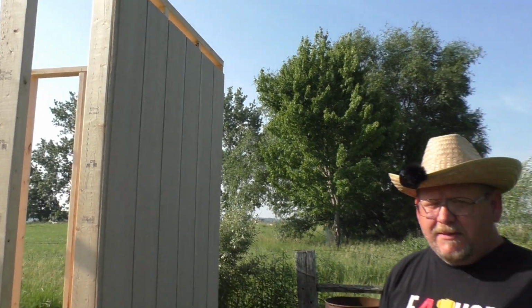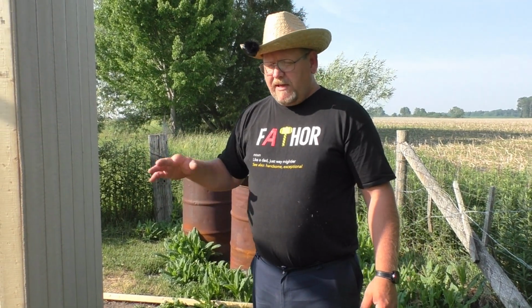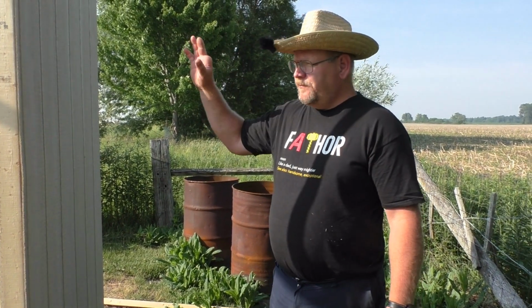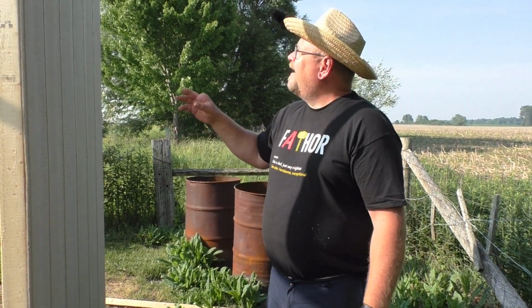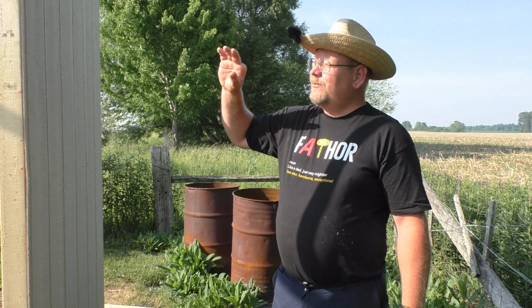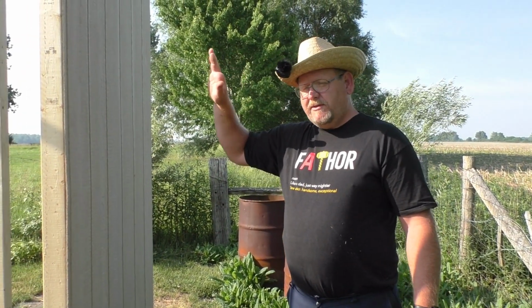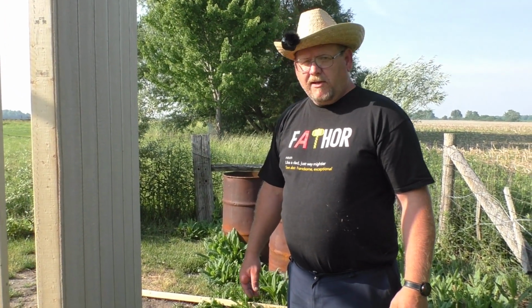I'm not stressing about it because the plan down the road, when you get to see the finished product, is to paint these panels, because this is a primer, by the way. Paint the panels red, and then the intention is to have a nice white trim around most of this building. So one of the spots I'm going to have trim is at that top, so I'm not going to get too stressed about piecing that in. I'm going to put a little filler strip across the top, so when I put the trim on, it stays flush and flat. At the end of the day, it's not going to make a difference, and it's still going to look good.